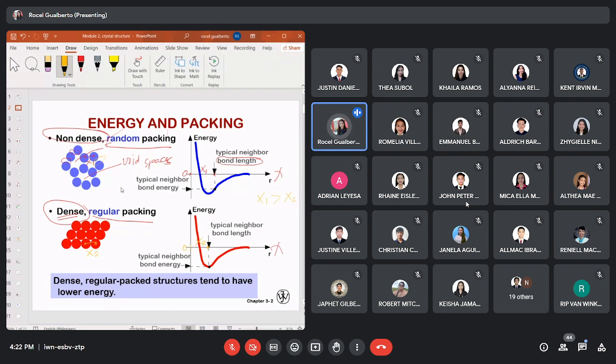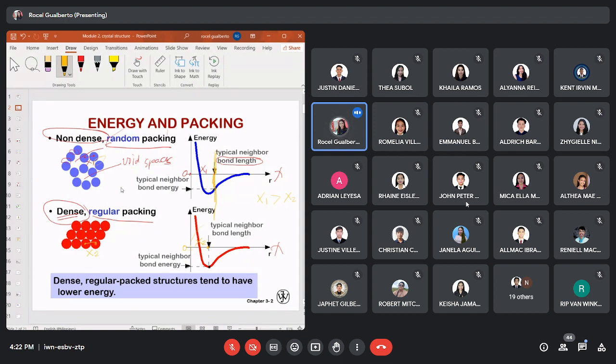So, paano po makukuha yung bond energy ngayon? Once you have plotted yung x1, so, plinat po natin yung x1. Nandito po siya. Dito naman po, plinat po natin ang x2. Ano pong sunod natin gagawin? Ang sunod po natin gagawin is to draw a vertical line passing through this x1. So, we draw a vertical line passing through your x1. So, ito po yung ating vertical line passing through your x1.